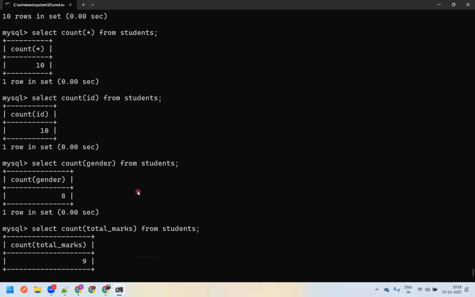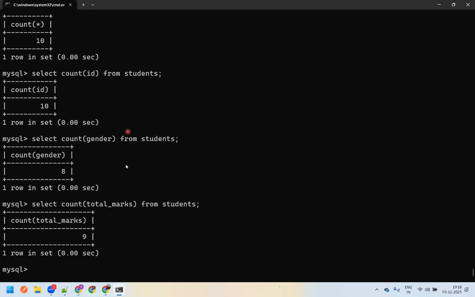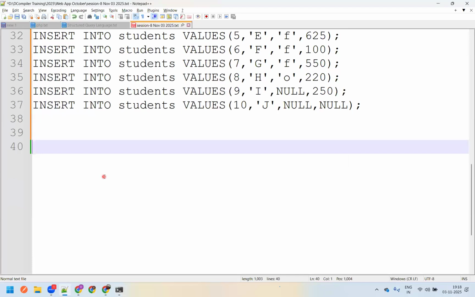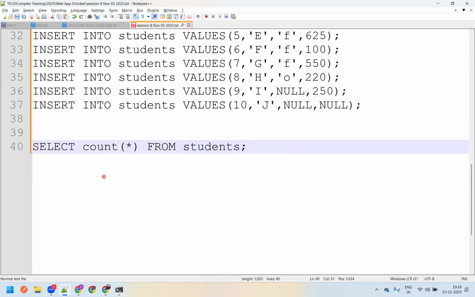Now let us introduce group by also here. Now the question is the team wants to know how many people belong to gender male, how many people belong to gender female and others. You can do it with the help of a simple where condition also, right? But the aggregate function is what we are trying to look at now. So select count star from students. What is it that we are getting?